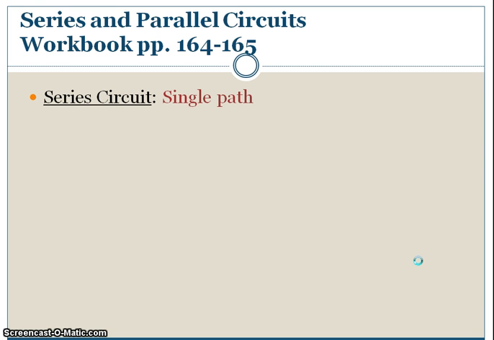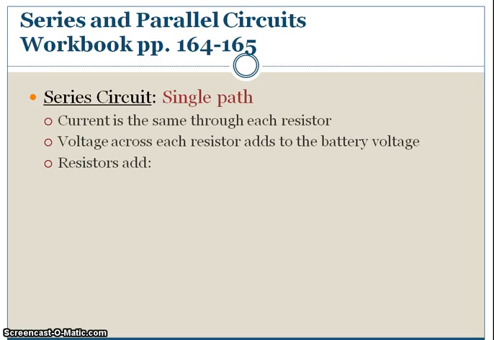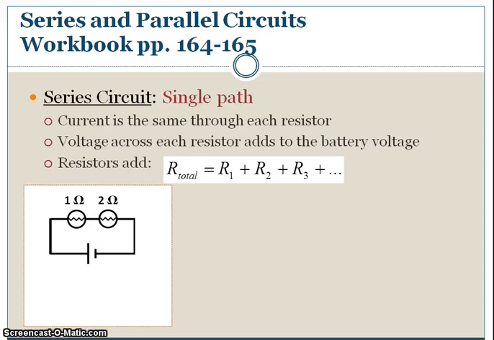So we also have additional ways that we can describe these circuits. When you think about a series circuit, the current going through each of those resistors or light bulbs is going to be the same when it's on a single path, but the voltage will add up to the battery voltage. So the way to figure out the total amount of resistance when you have a series configuration of light bulbs is to just add them up. And I'll show you an example of this.